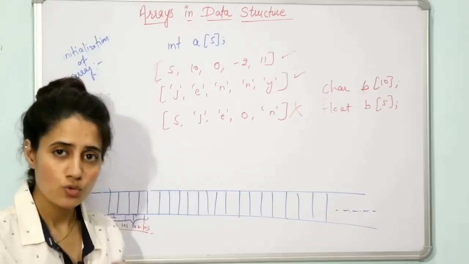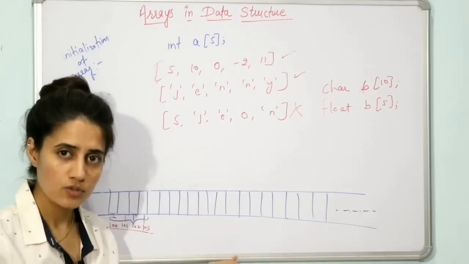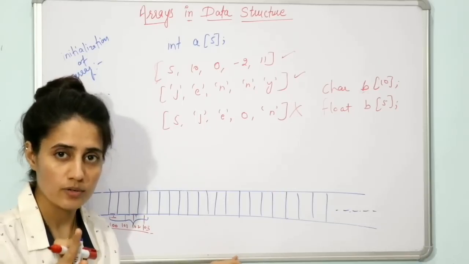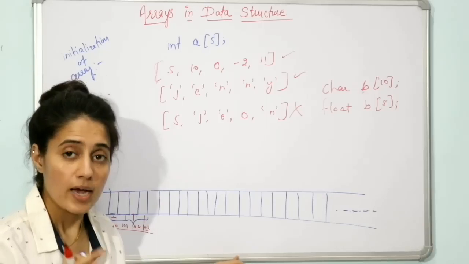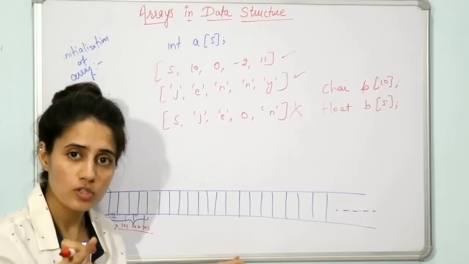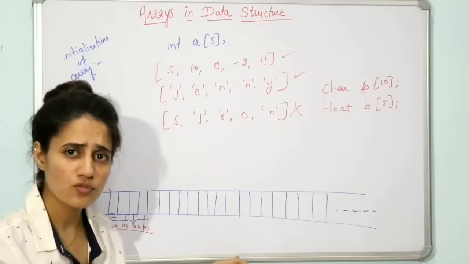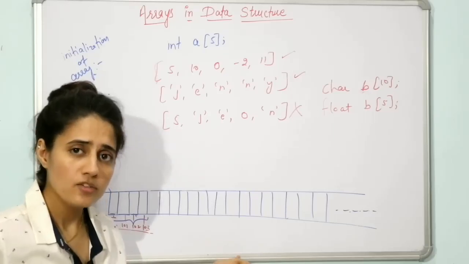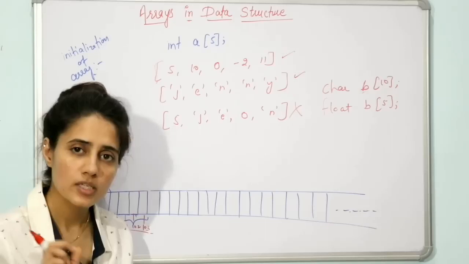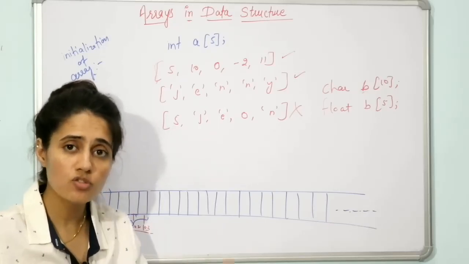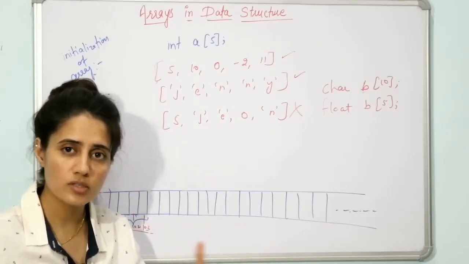How the data is to be stored in memory, I will discuss in this video only, but that is a very important point. All the elements are stored in consecutive locations, and the index starts from 0. Although somewhere we can start the index from 1, that is also fine, generally we take the index of an array as starting from 0. Now, how to access those elements of the array, we will also discuss that.